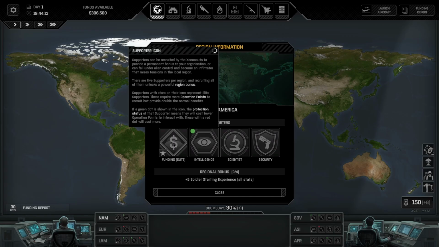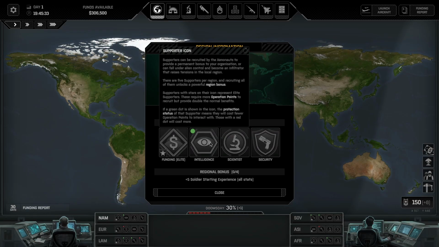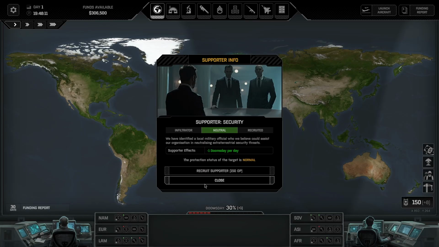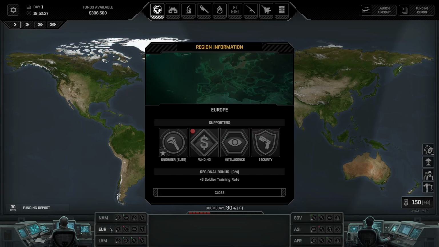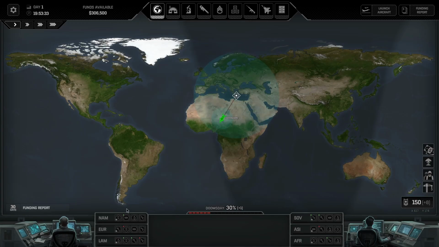So funding elite. 250 OP plus 300,000 monthly funding. North America. So North America, and so it was intelligence, operations point per day, research duration, -1 doomsday per day. We're at +1 doomsday per day, so... okay, so Europe gives us +3 soldier training rate. Engineer elite. Engineer is engineering project duration. Red is heavily guarded, 1.3 times OP cost.